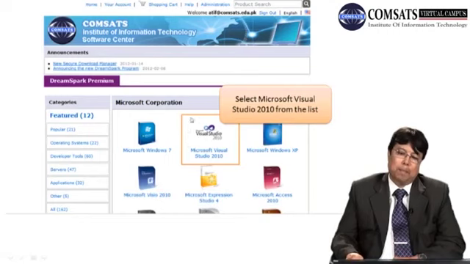So you can see this red box, I have marked it for you. This is your desired tool, the desired environment that you will need for this particular course.